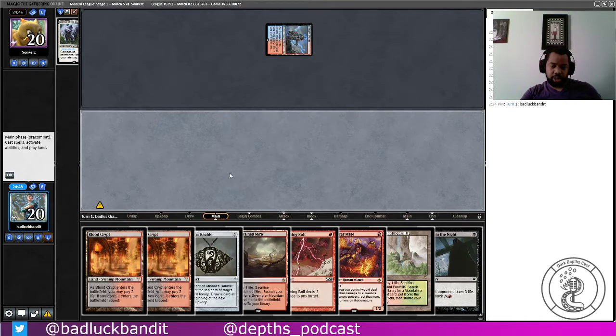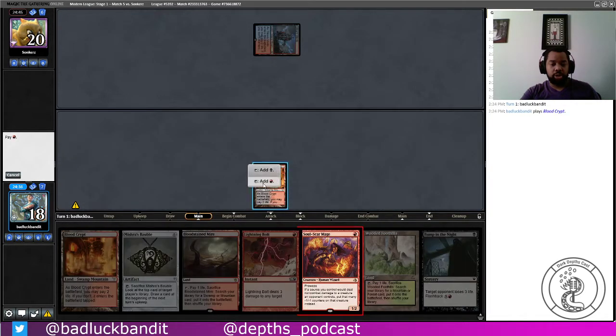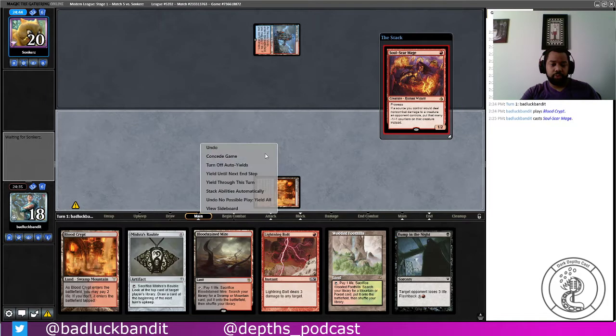We got bump here. I think I'm just gonna go Blood Crypt from hand, play Mage, and then next turn we can try to play around with the bauble a little bit. That way, get the trigger on the Mage there. So we'll do that. We'll shock. Play Soul Scar Mage. Pass.